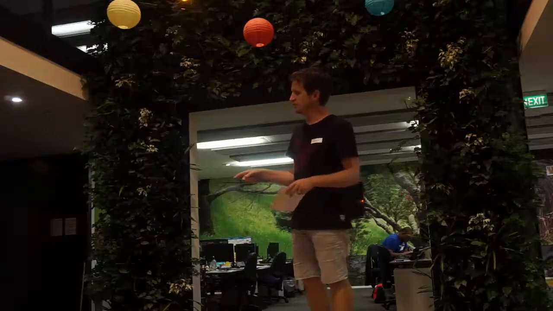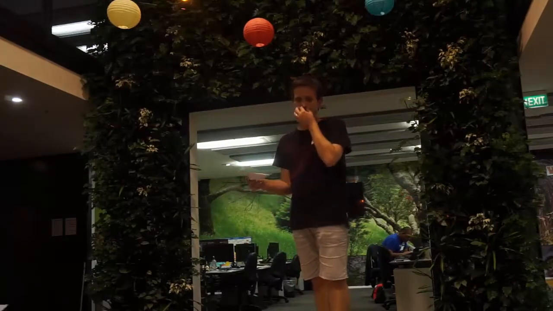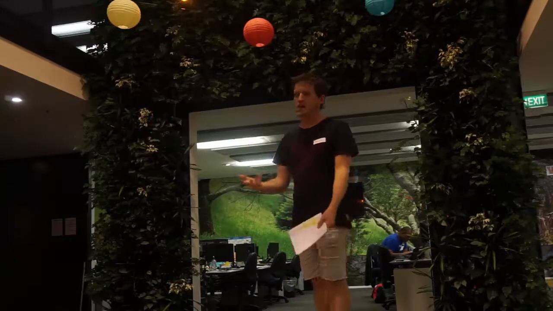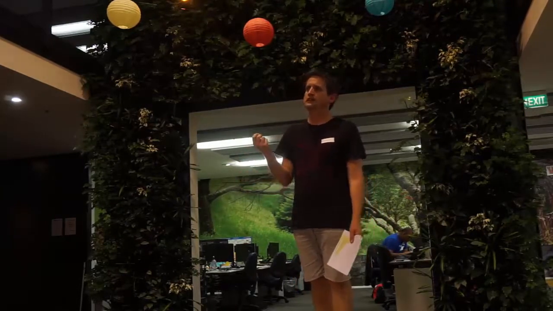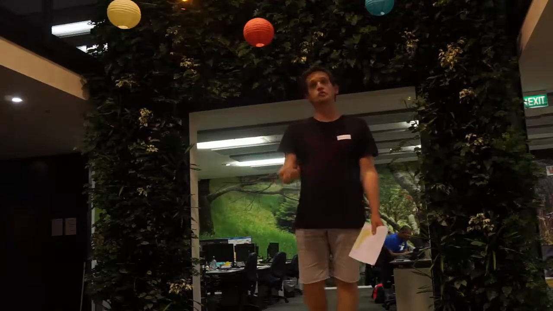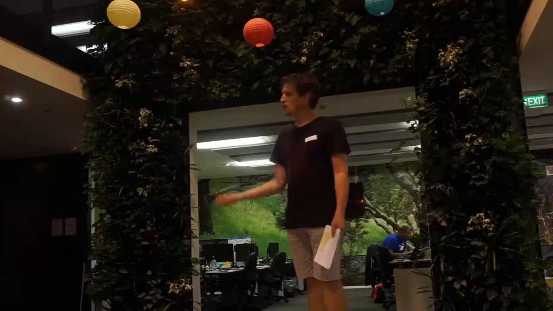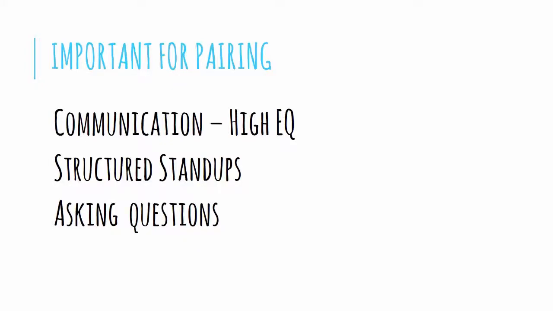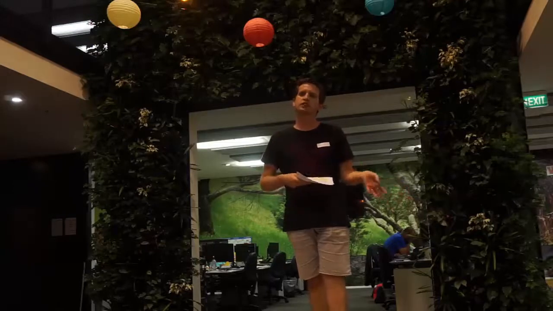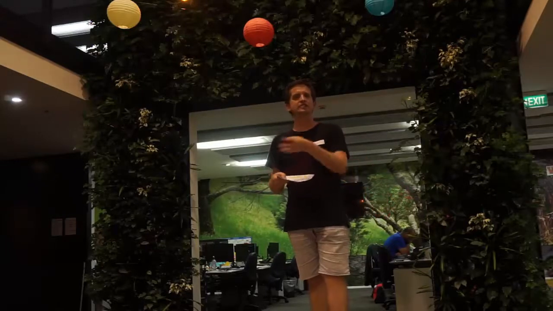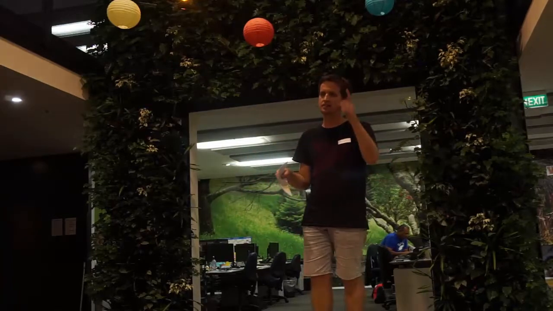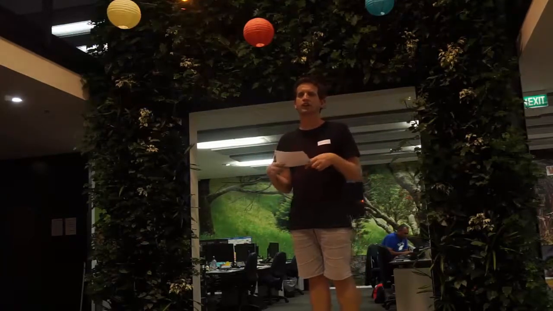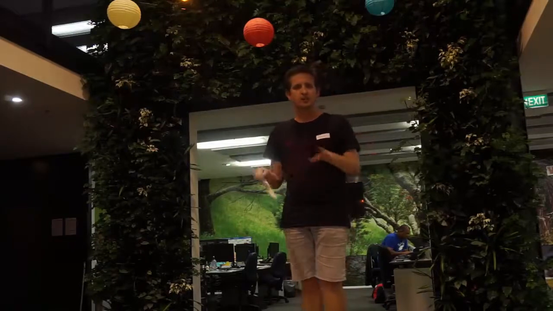The last things that we just want to touch on, I'll steal one of Nele's points. Communication skills are really important in pairing, and we've found it really interesting that we hire people who, as Nele said, have a high EQ, they can communicate well. Agile processes, when you're teaching people how to do grooming, how to do stand-ups, can take somebody who doesn't have great communication skills and actually make it easier for them to do pairing, because you give them a structure. So right, this stand-up, ask these questions and listen to what's going on. They don't have to feel like they have to walk up to a developer and say, excuse me, can you tell me how the code works?